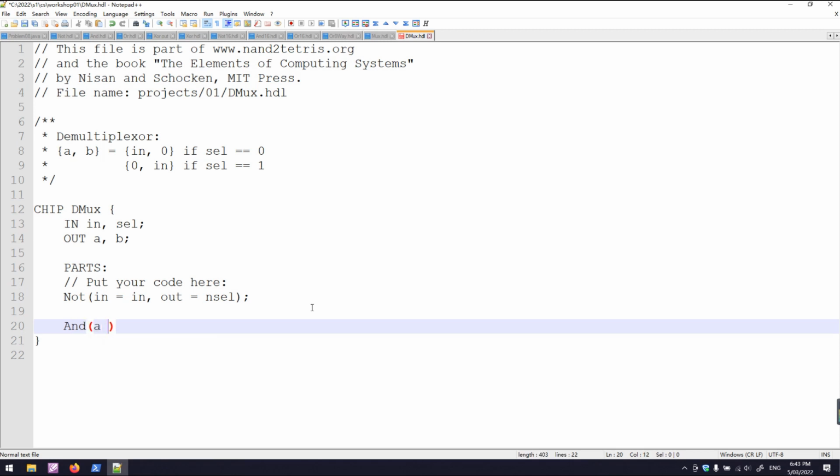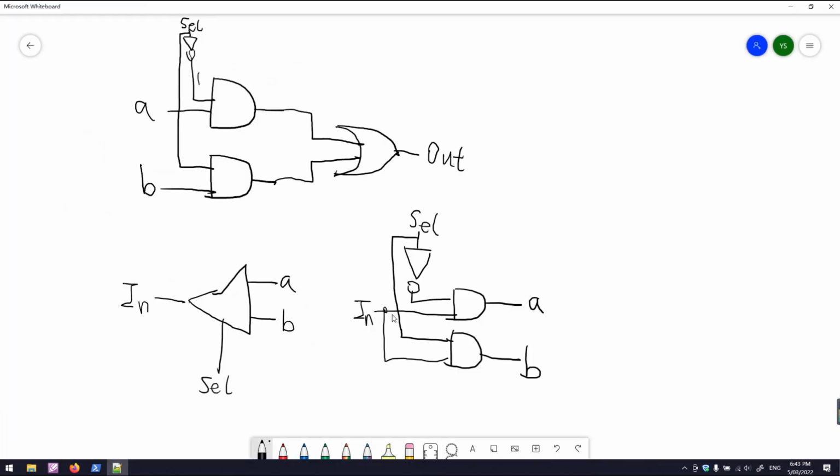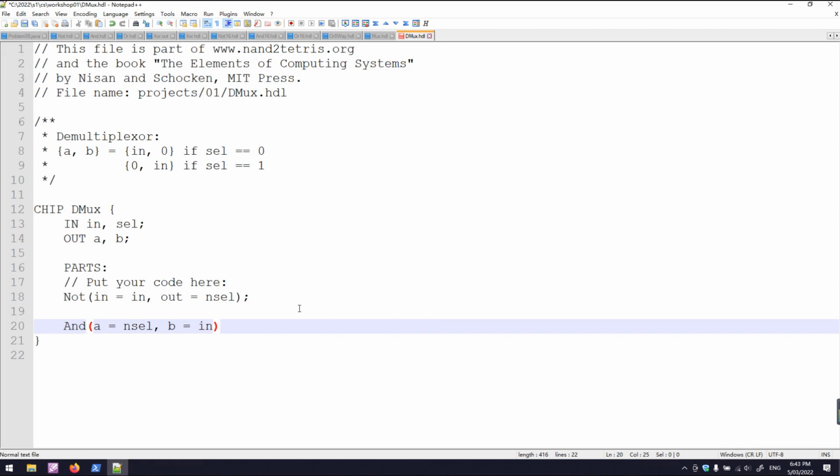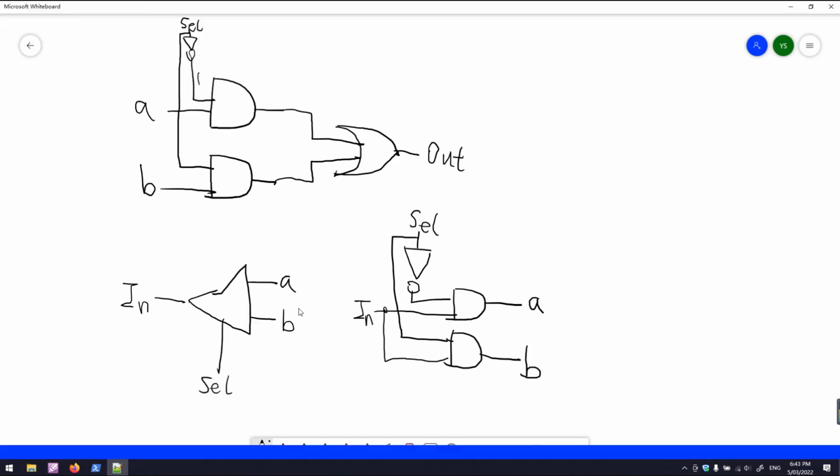A is NSEL, B is the in signal, and the output is the A signal.